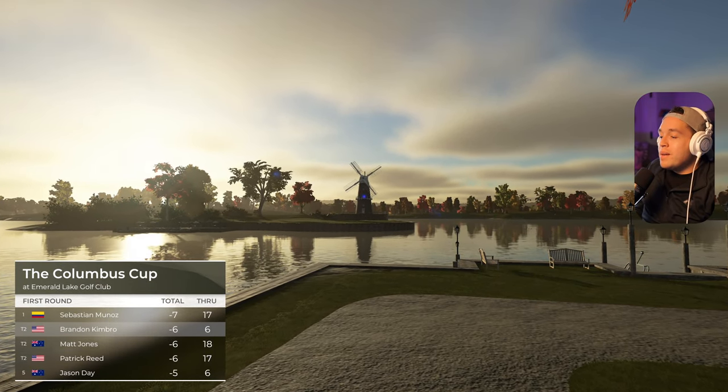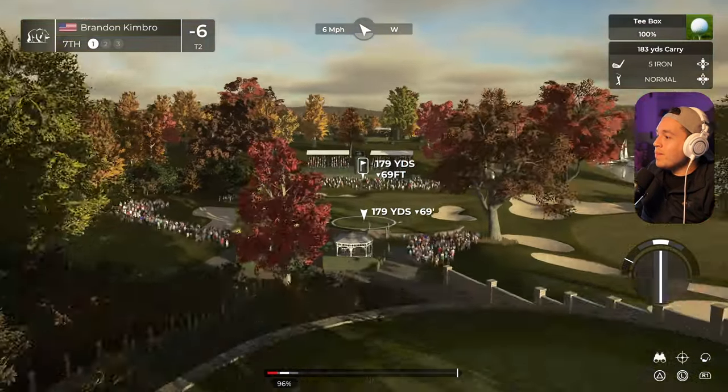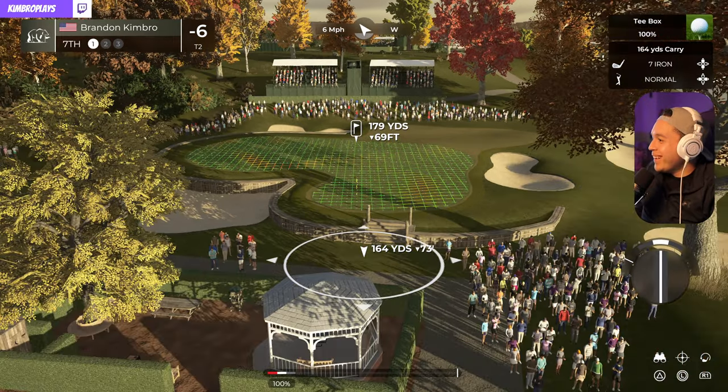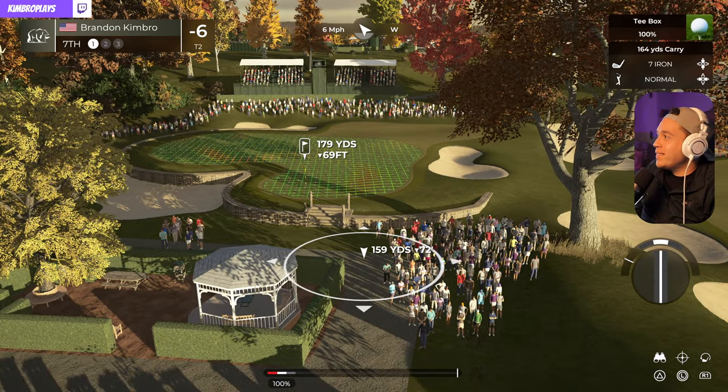Okay. Damn, look at Jason Day, minus five through six. He's playing his ass off, too. Here we are at the seventh hole. This is the hardest shot. To calm himself down is the hardest shot. Nicely done. I've never gotten this shot.